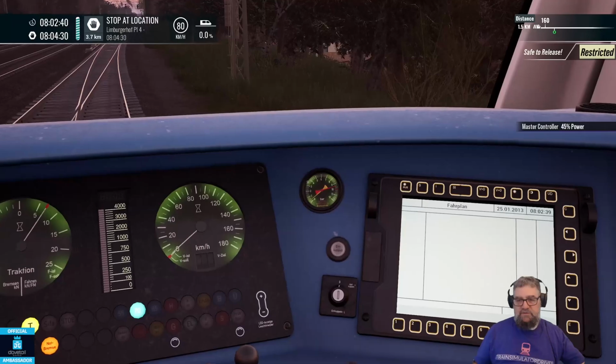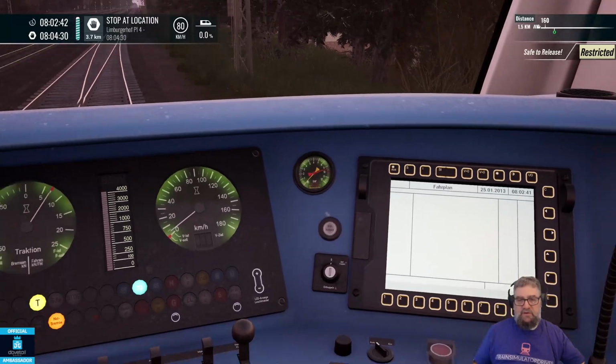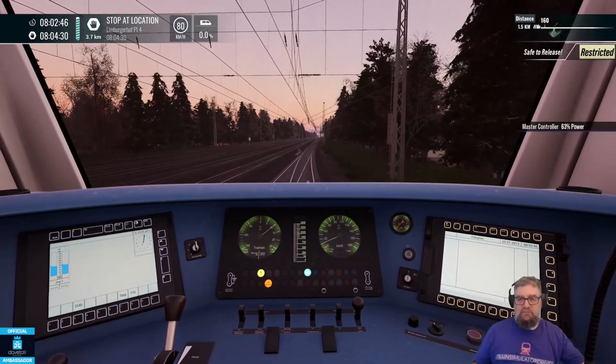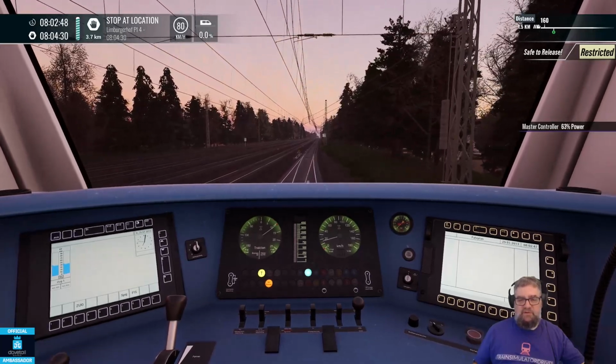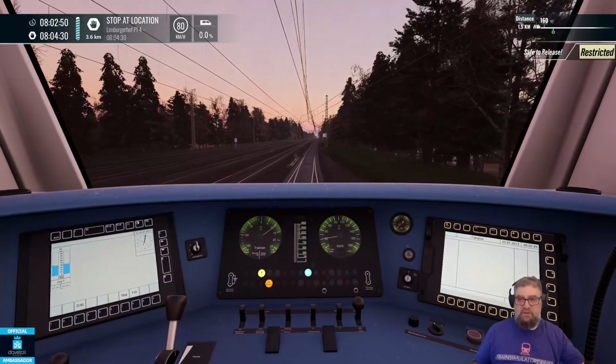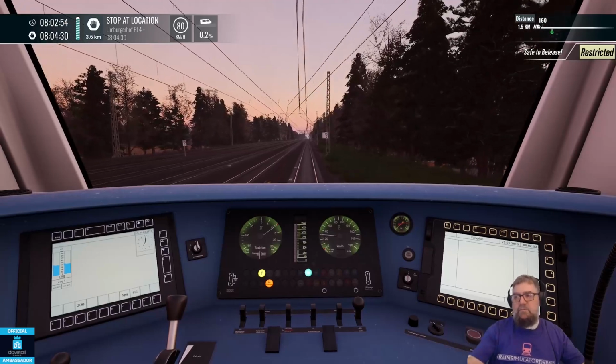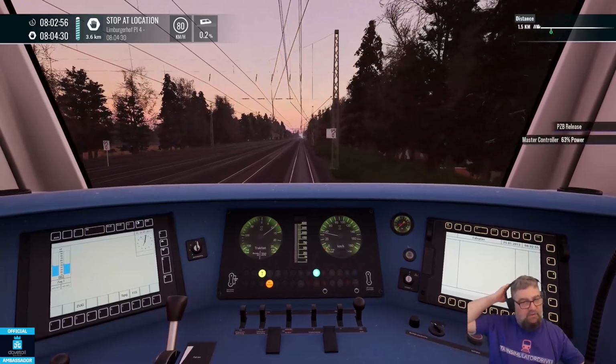And the brakes are releasing, they are. We can see the yellow needles come down to 0 bar there. And off we go. So it's that simple to restart after a PZB stop. It's a nice simple train to drive. I will release that now.